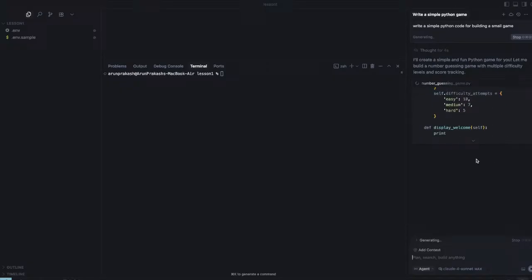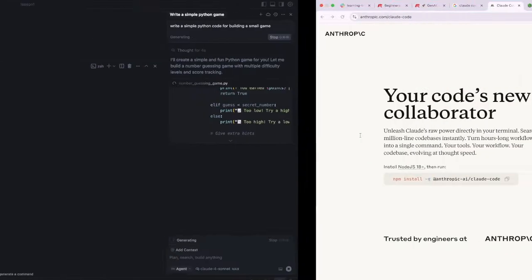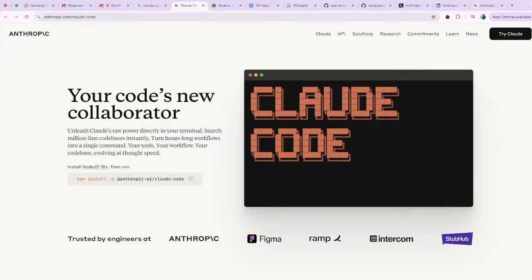And this is one way of coding. And there is another way of coding, Claude Code. In Claude Code, we'll be basically using the terminal window. I'll tell you how to install Claude Code first. Then we will do 2 mini projects. So that's the agenda for today. While doing the project, we will go through a few ways to work with Claude Code. I've been using Claude Code for the last 2 months, I guess, since it got launched, especially after the Sonnet 4 and Opus 4 models. It's working amazingly well. I highly recommend checking this out.